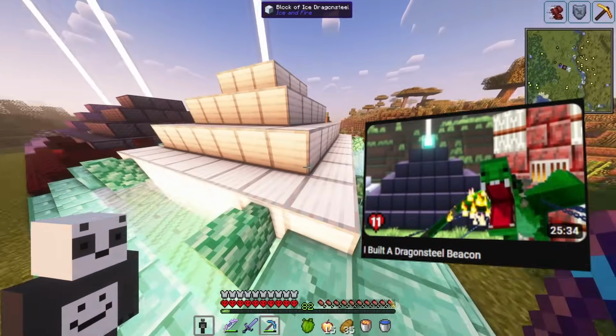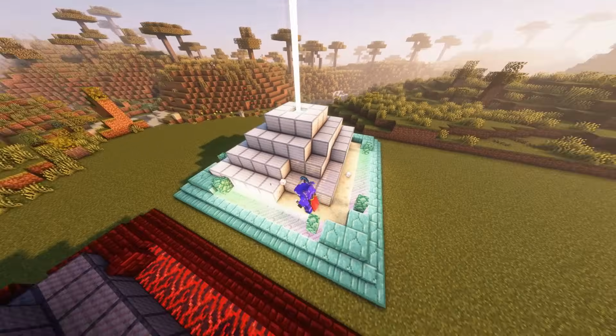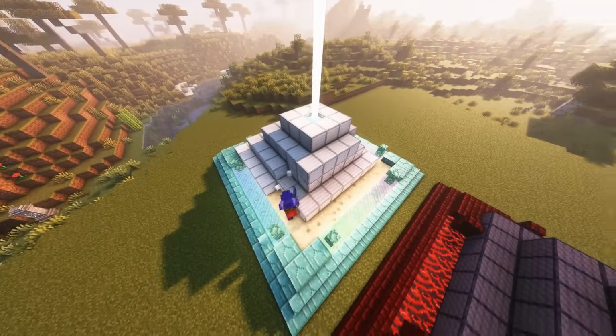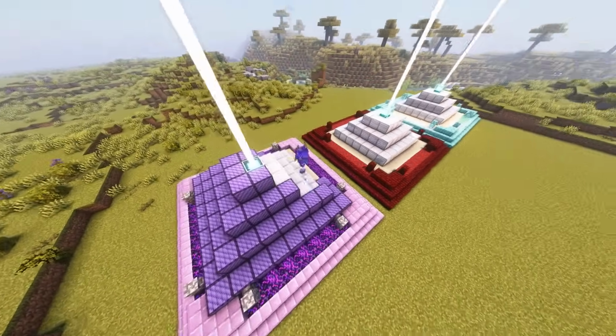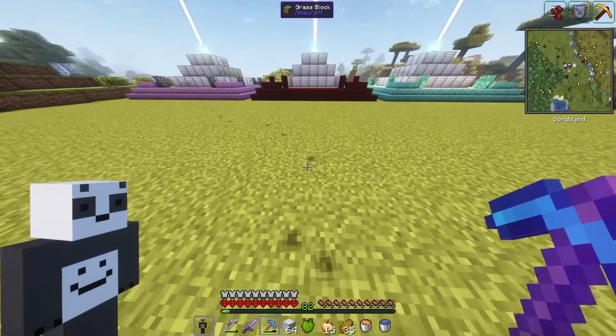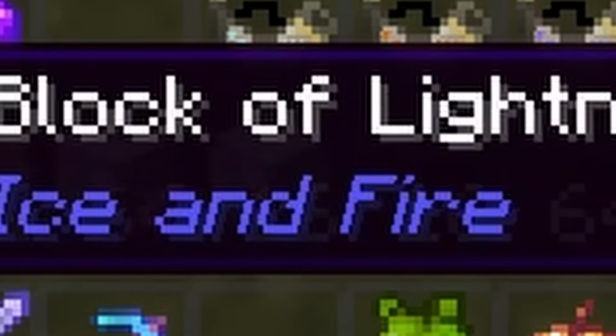In the last episode I built 3 beacons using dragon steel blocks. They do look pretty awesome, but since we're on an SMP, these beacons will probably get griefed sooner or later, so to prevent that, I'm going to take down all 3 beacons and use the dragon steel for my new gear. Now with all that in mind, I have almost 4 stacks of dragon steel blocks at my disposal. I think that should just about cover my new armor and tools.